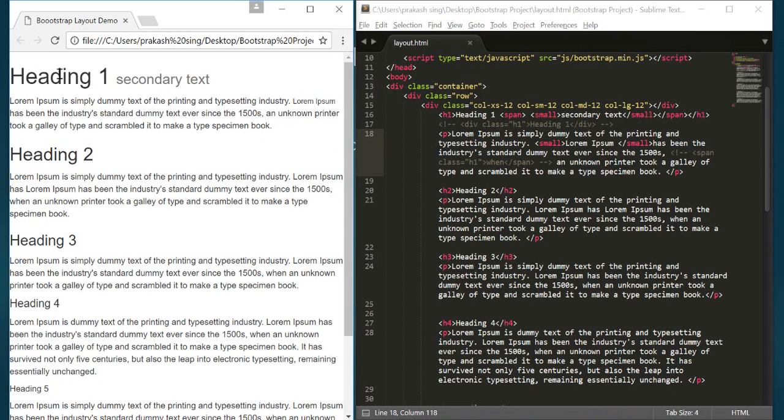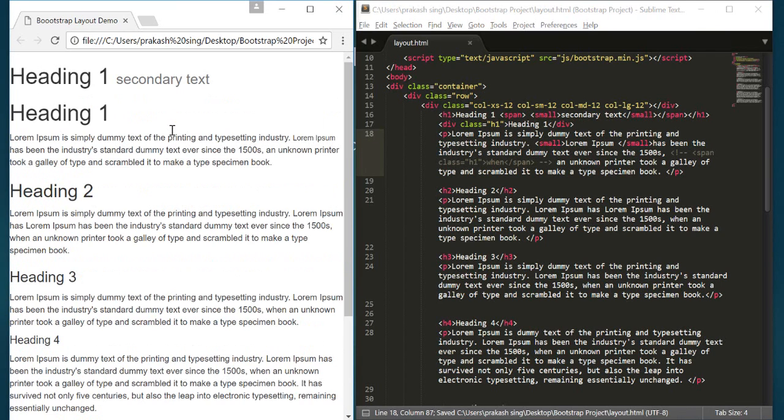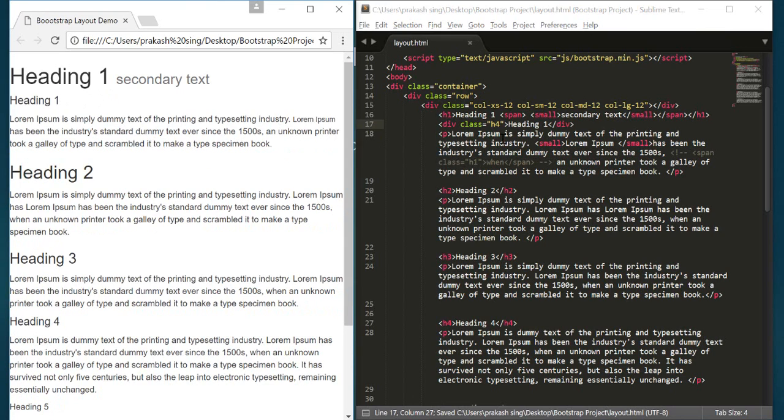So that is how the small class works, and there is one more class also. Right now there is a heading tag I've included in an h1 tag. What if I do not include an h1 tag, or I use the class inside a div? You can see there is my div and I have included class h1 there. It works the same as the h1 tag. Specifically, I have a div, I include the h1 class there, and it will make my heading h1. You can make it h2, h3, h4, and it will adjust accordingly, right?